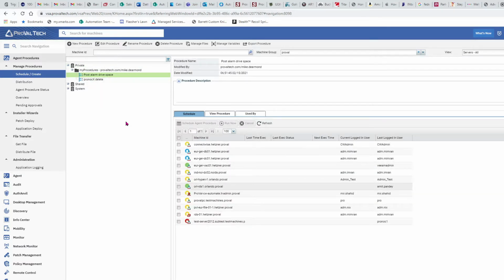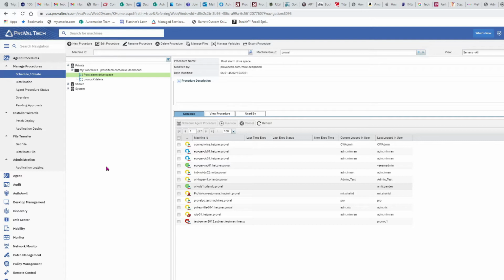For example, the most famous one that Kaseya uses all the time is we monitor for drive space, and if we find a problem with the drive space monitor set, we kick off an agent procedure that runs a disk cleanup. Well, this is really nice, and it definitely is light years ahead from where we used to be in a break-fix model, but it leaves some problems, and that's what we're going to address today.